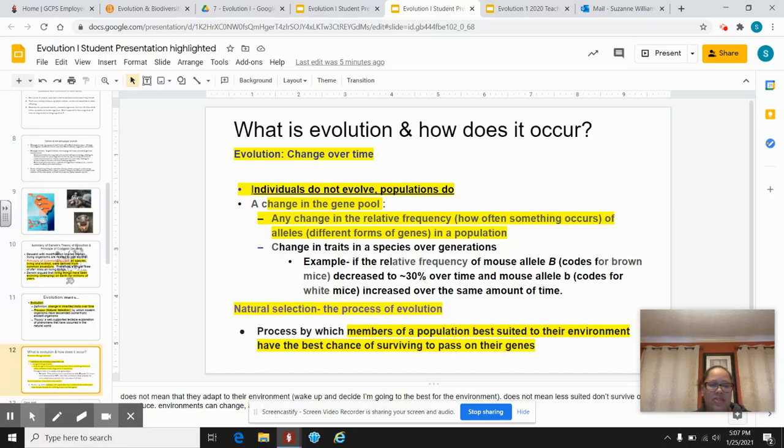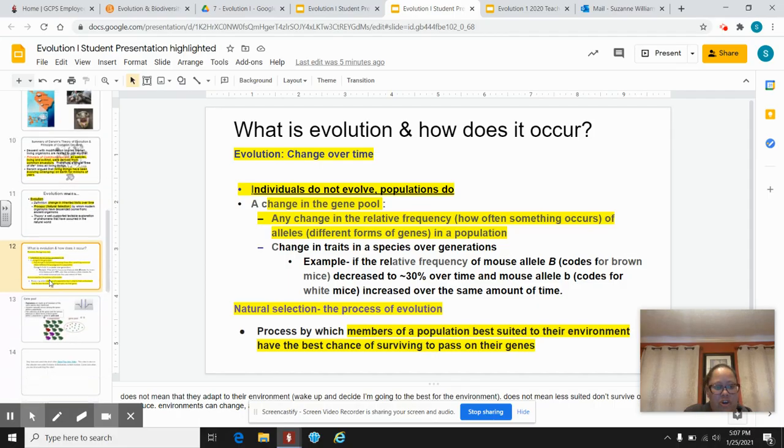So these two slides, this one and the next one, go together. So what I would like you to do is pause here and read through this slide. And when you're done reading this slide, go to the next slide. And I'm going to talk through the process with the picture.